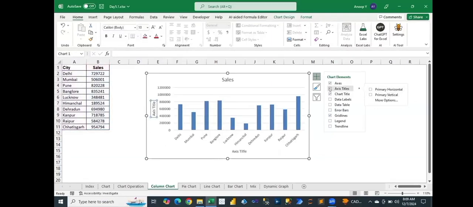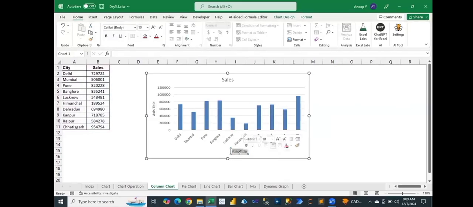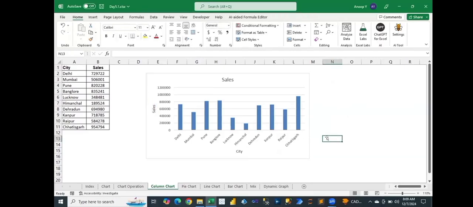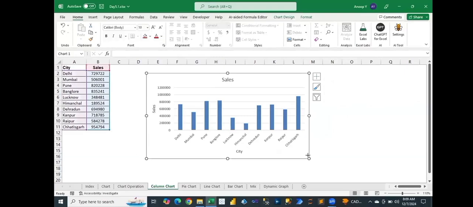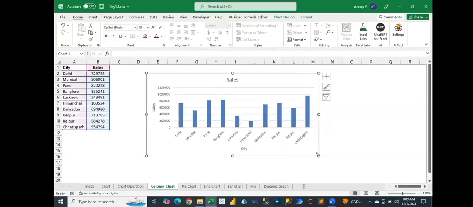If I want to add both, I can click on this checkbox. You can see the axis titles have been added, and I can rename them. I selected this, and I can say in the horizontal, I have taken the city, and in the vertical, I have taken the sales. That's it. So now it is clear what I have taken on the x-axis and what I have taken on the y-axis.